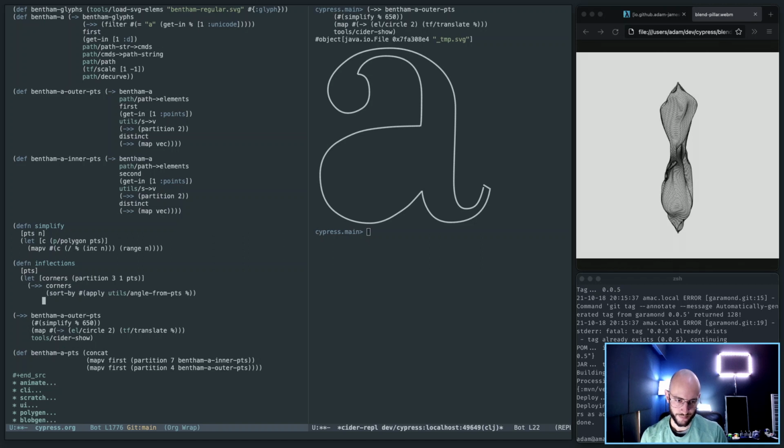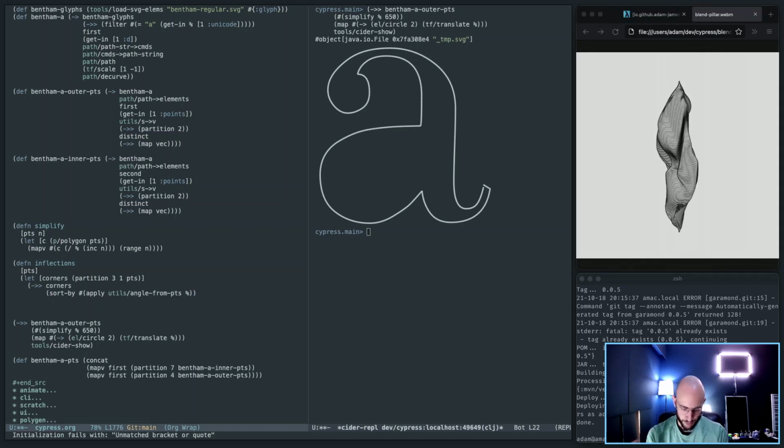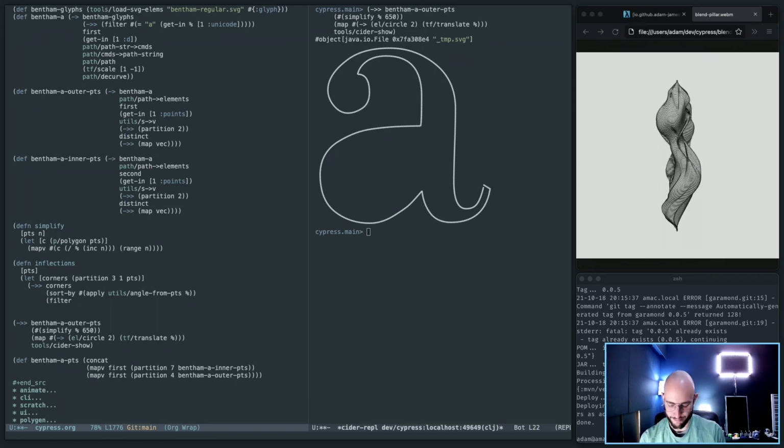Okay. So if I sort the corners by that, then I get the corners no longer in an order, but they're all still there. Then I actually want to remove. The idea is I want to remove any corners that... Sorry, let's do it filter. I want to keep corners that match.